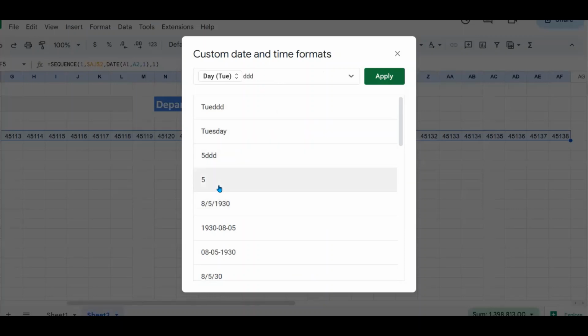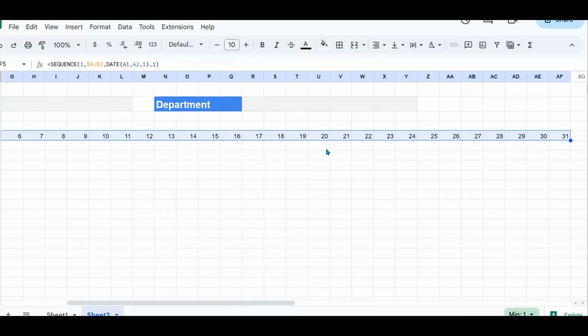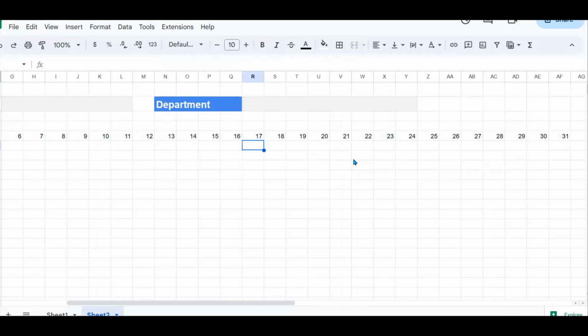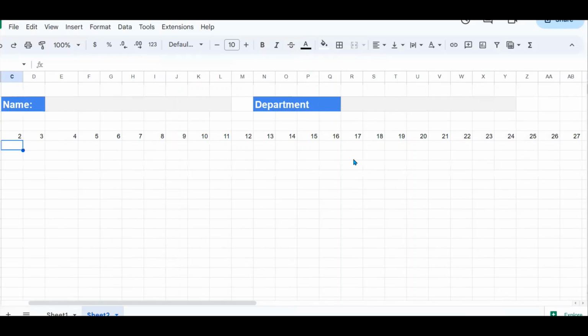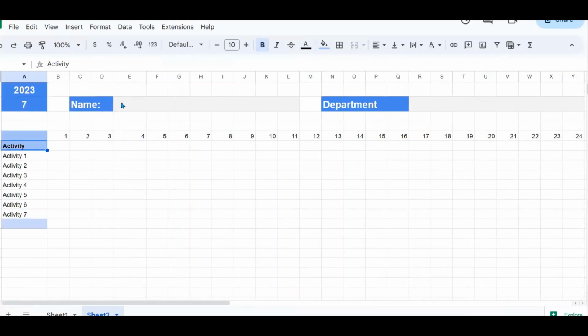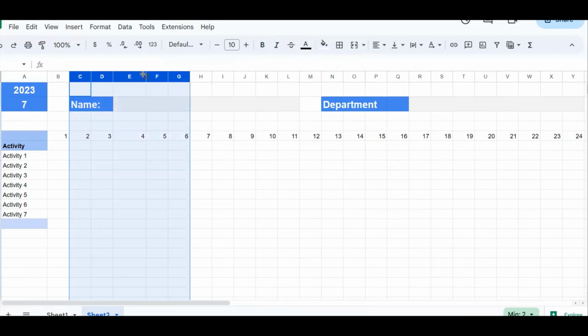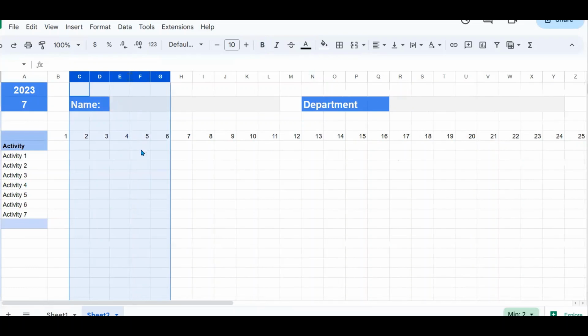And in this case, I have a 5 here, which is just a date, day 5. When I do that, I want only to display the date. So you can see what happens right there. Okay.